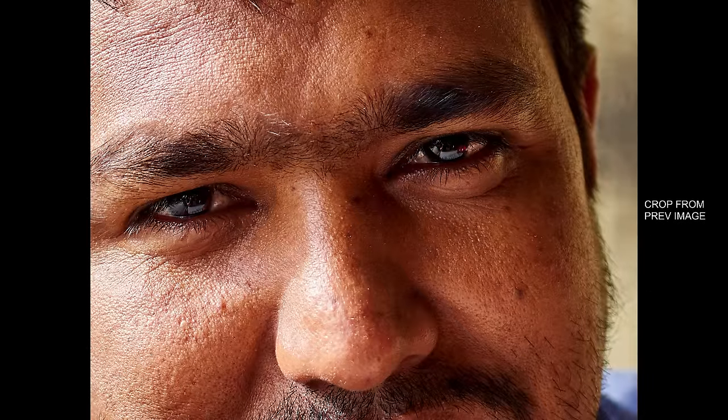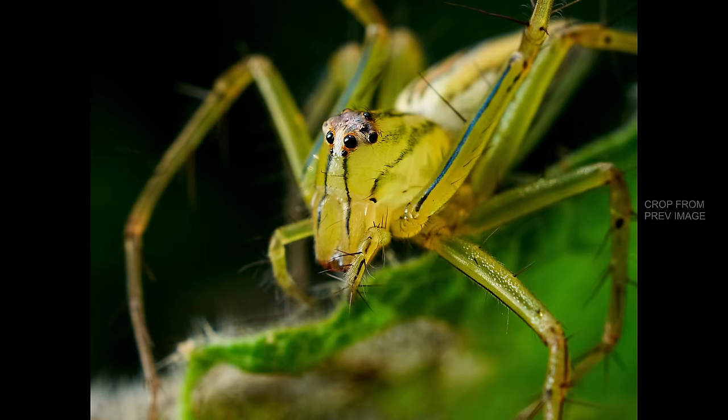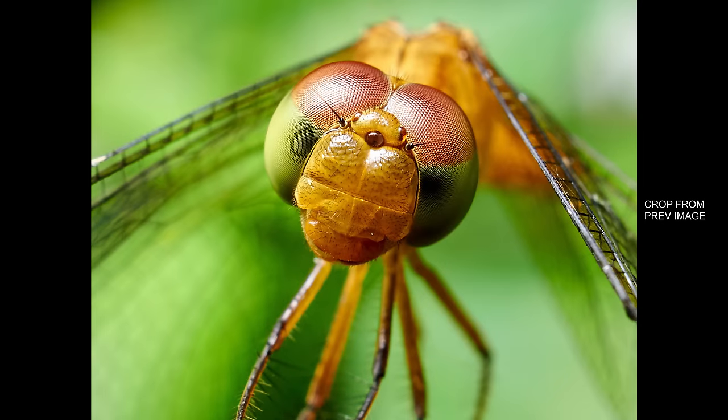In terms of optical quality, the Olympus 30mm macro lens is an excellent performer. The images I got came out super sharp with an incredible amount of fine detail, very good contrast, and realistic colors. I really like how this lens renders my macro images. In comparison to the 60mm lens, I do still think the 60mm f2.8 macro is slightly sharper, but to be entirely honest, if I were to compare images side by side, it may be a bit difficult to tell which was taken with which lens. Both give incredibly sharp results and this 30mm is no slouch.